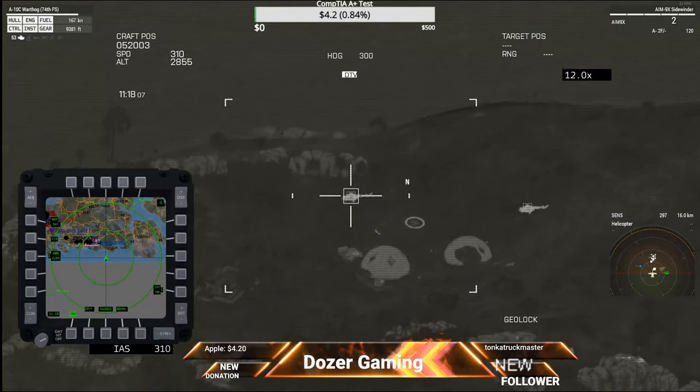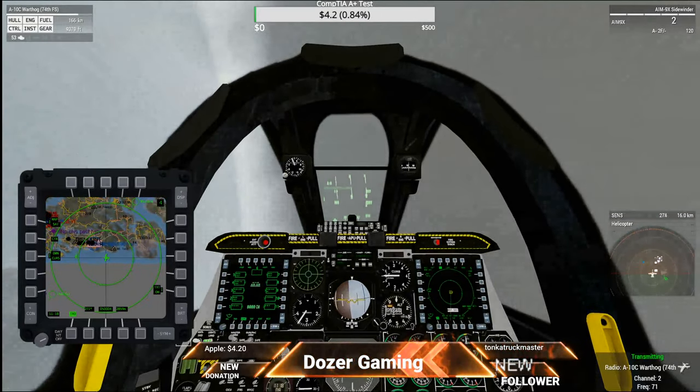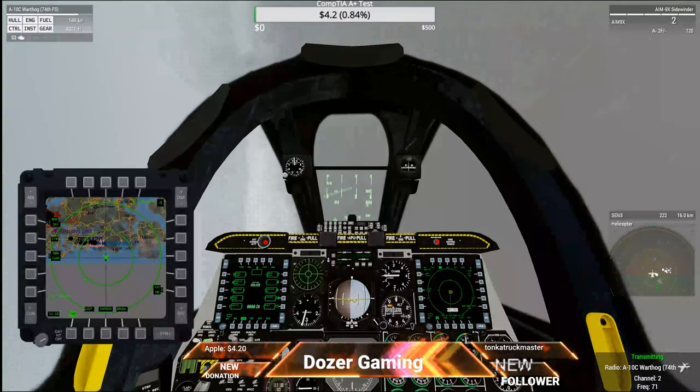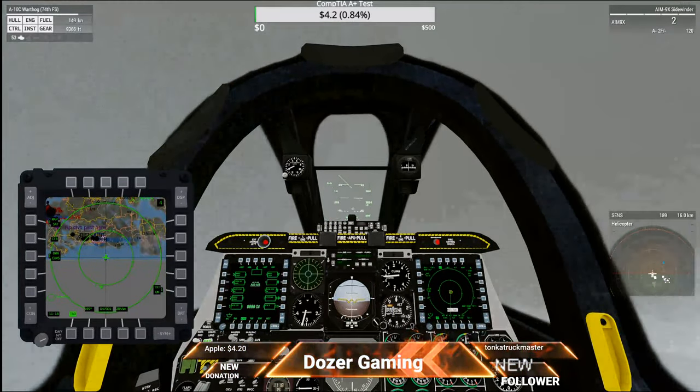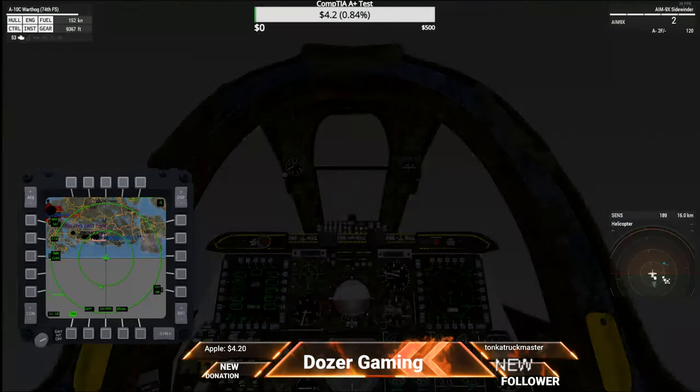Yeah, stand by on those. Stand by. Roger, 7K out. Copy. Breaking off to the south. Be advised, unable. It's going to be danger close on friendlies. Yeah, copy all.